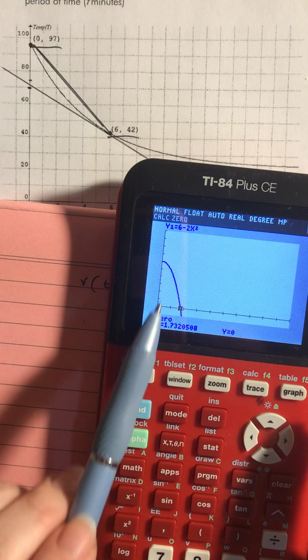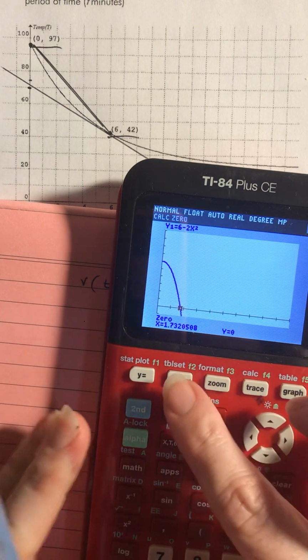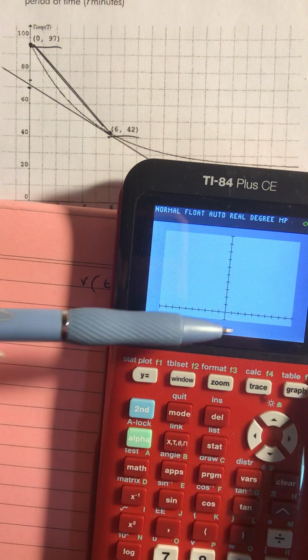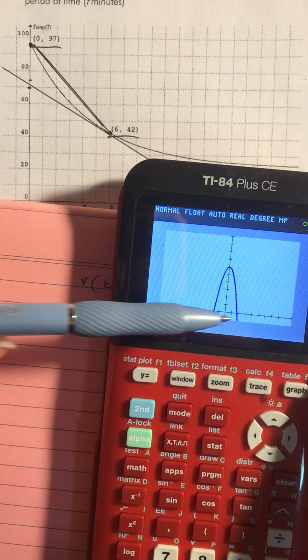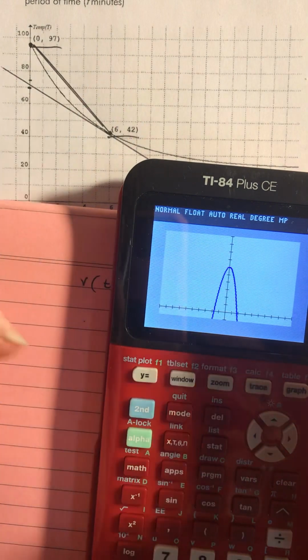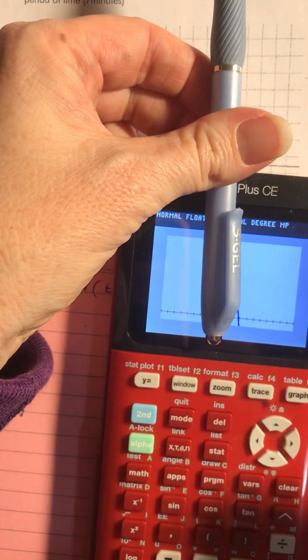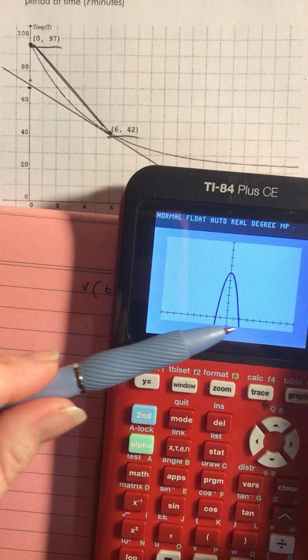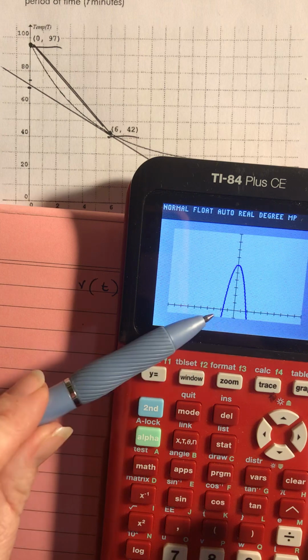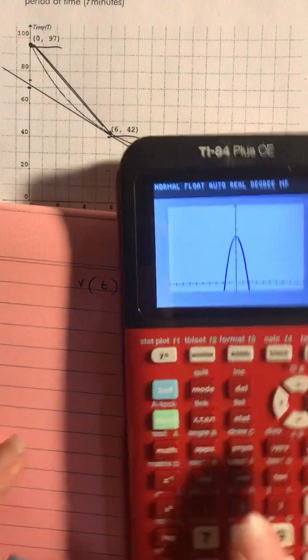So that will be my section where it is cutting the graph here. I already know that section is 0 there. If I change my window, I know that the other time that it's going to be 0 is over here. So here are my two zeros. This is where it's turning, so I know this is my section that I'm looking at from 0 onwards, and I need to find out what this value is there. So when I solve it, I should get these two values, but I'll only want the positive one of it.